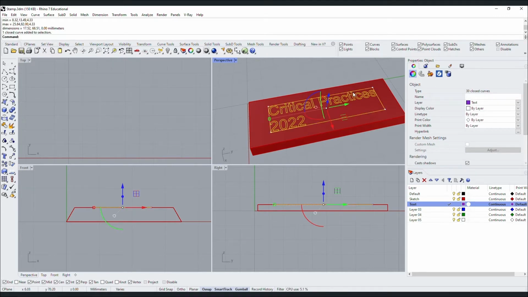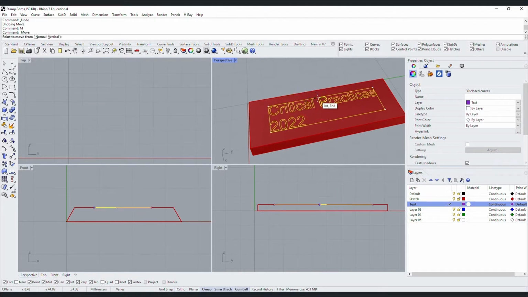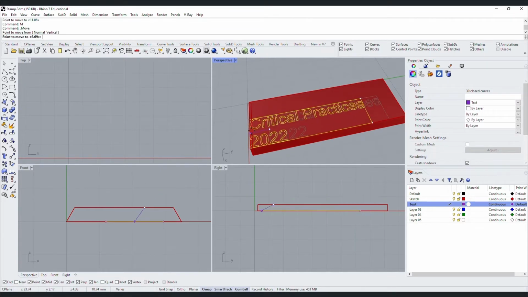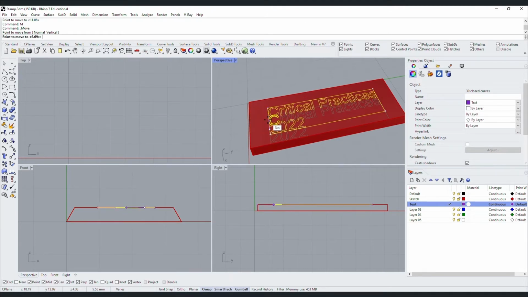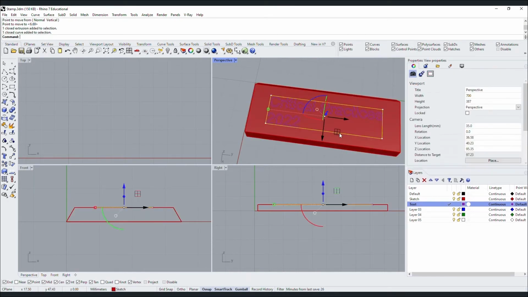Now we need to place it at the center. So what we're going to do is make a bounding box and then try to snap the mid to mid. Now the B is a bit tricky, so I'm going to take the mid from the bottom bounding box and snap it to the mid of the stem. Similarly, I'm going to orient it to the left hand side also and try to match the intersection. And this is how we place it in the center.